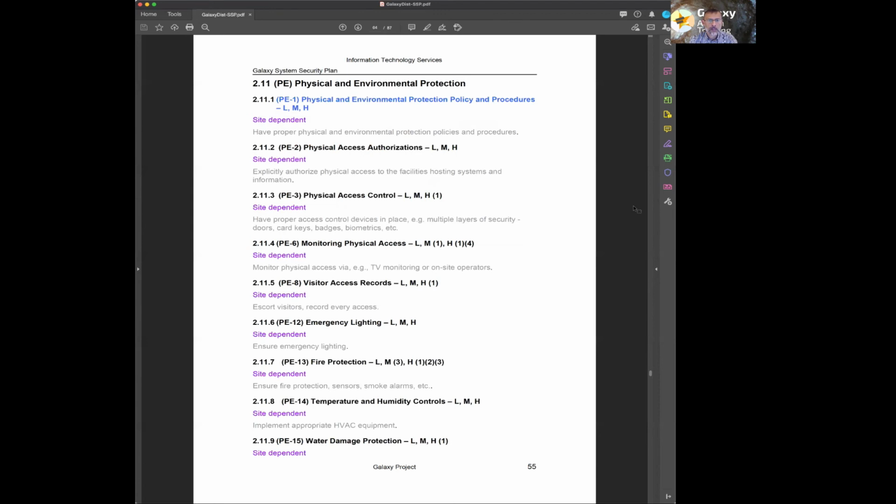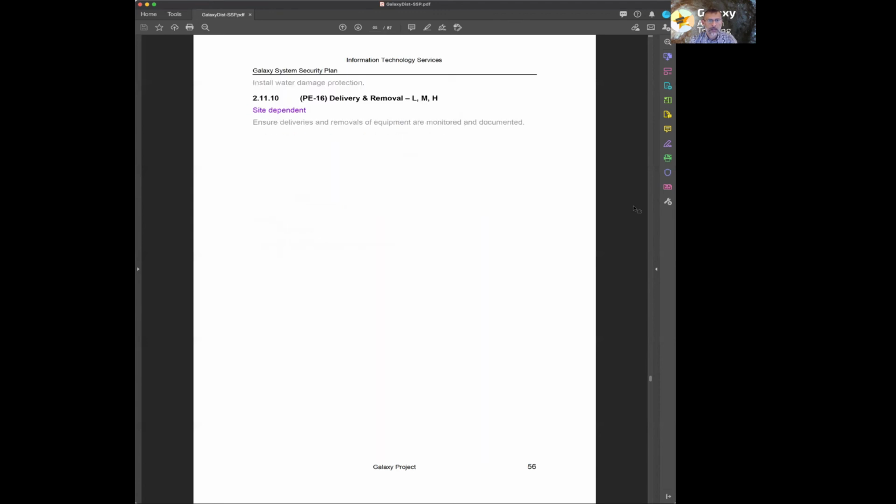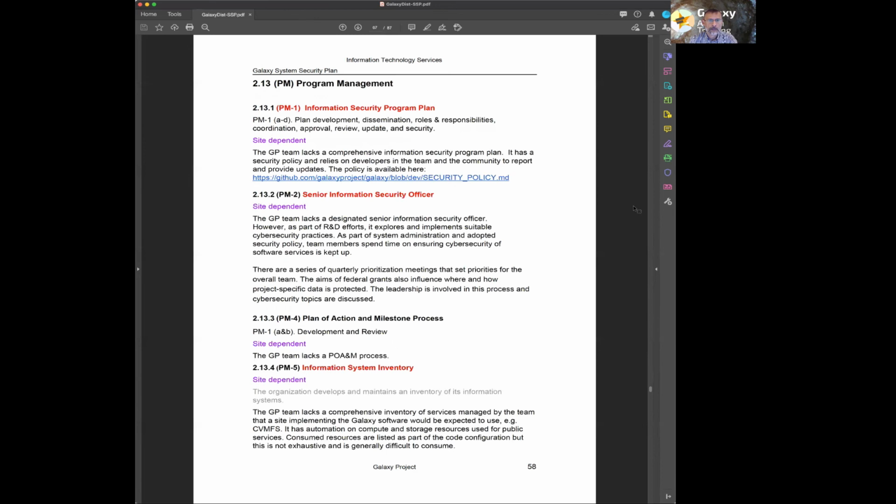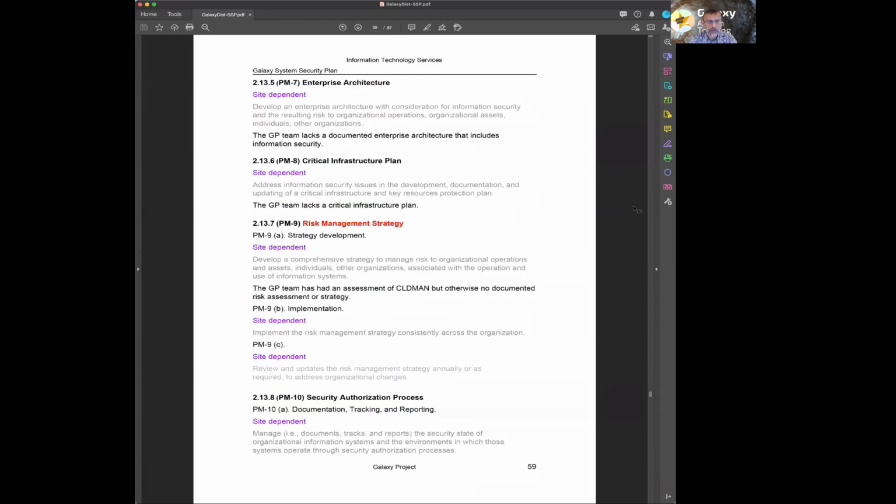This is about data center controls. Again, these are things that are going to be purely local. Security planning, the system security plan itself is kind of part of that process. Cybersecurity program you have in place, and that's actually the very first part of HIPAA. You have a risk management process basically, and that's what this thing describes.